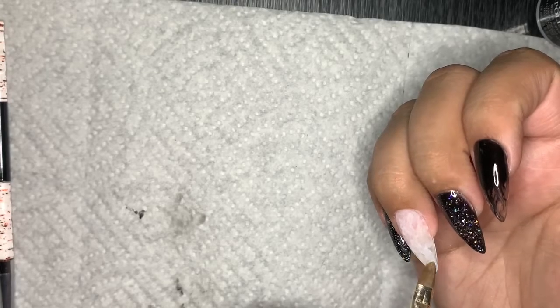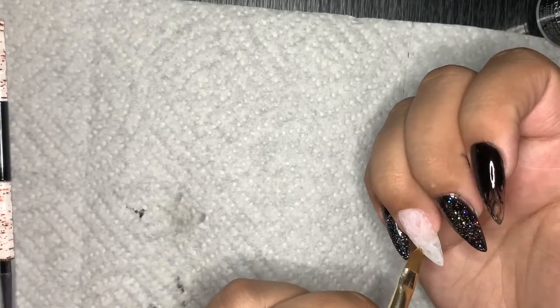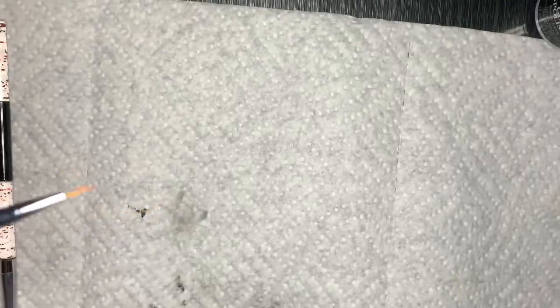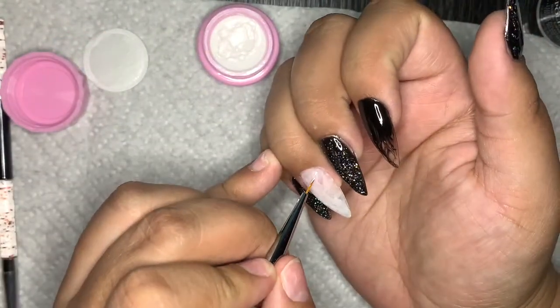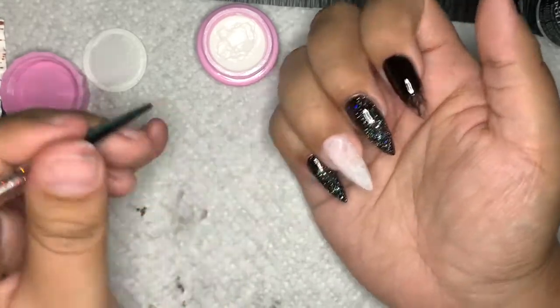So I couldn't get that white smoke effect down with the art ink. I don't know. It was bothering me. So I just put white art ink all over the nail and just kind of messed with it. And then I just decided I'm just going to put some lines and make it a marble. So I used my Model 1's painting gel in the white and went in with the liner brush and just kind of made little squiggly lines, little veins, to make a marble look.